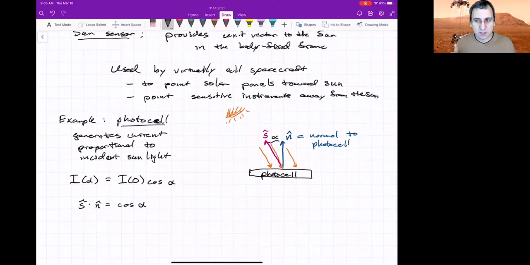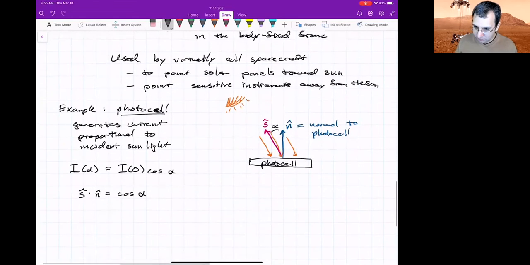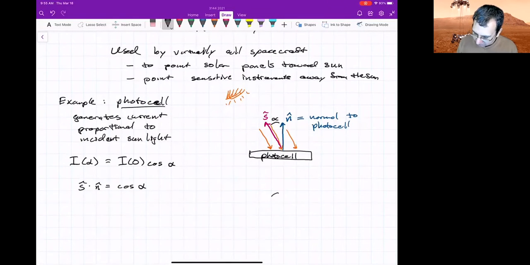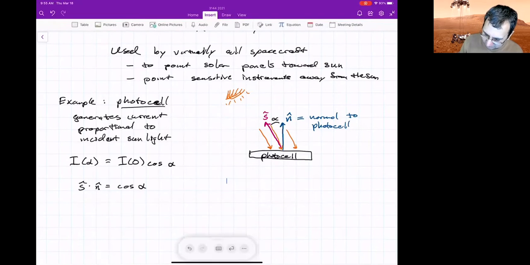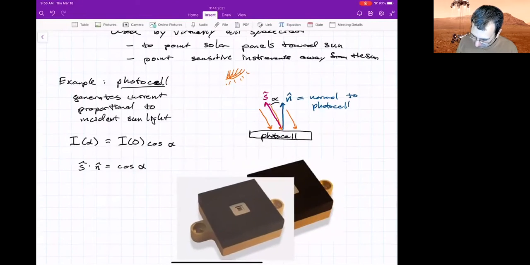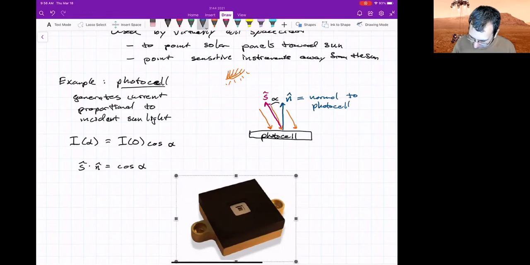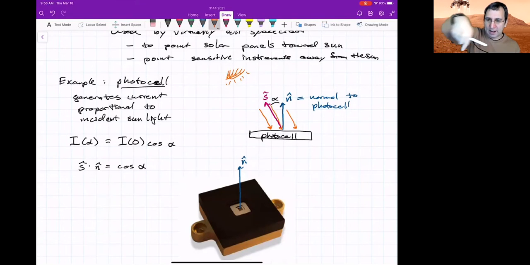You need more than one photocell. Why is that? Because if we were to do this at an angle, think of the photocell at some kind of angle. In fact, I think I have a picture of a photocell just so you could get an idea. They're not the prettiest things in the world. So here's a photocell. If I were to do the unit normal, just plot it on here. Here's my unit normal. And if I know that angle, well, I actually don't know the other direction. So the sun could be in any kind of cone. If you want, I'll try to make a cone of directions. That's not the best cone in the world, but I don't necessarily know exactly where it is.